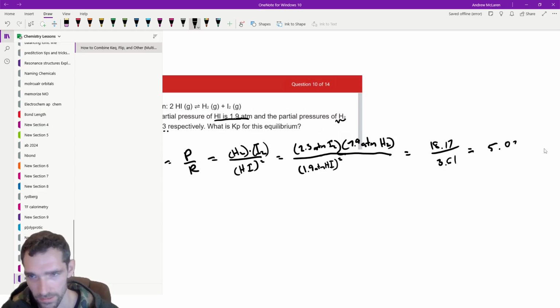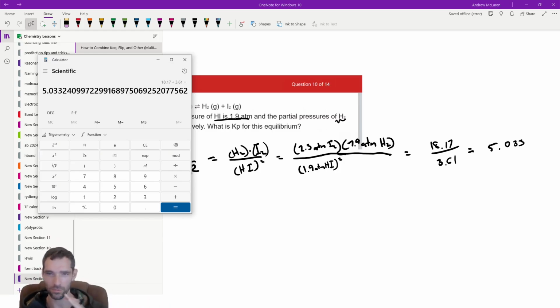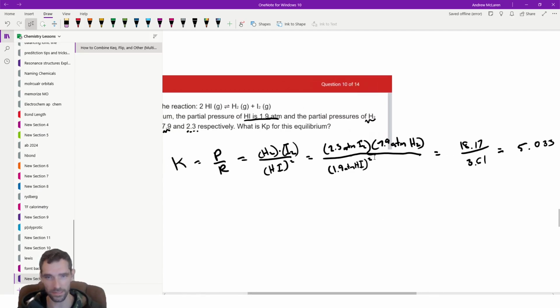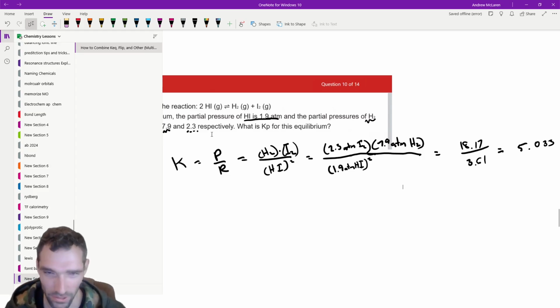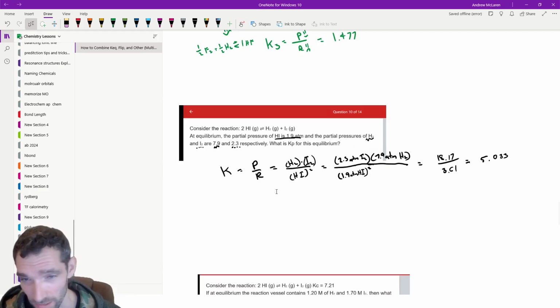And be able to be like, wait, where did that come from? Do I really have more product or reactant when we're thinking about this in terms of this K expression? It does seem to be the case here that we're favoring the product. But it can be a little bit tricky with these exponents. You gotta be careful, because you can't just be like, oh, these are bigger numbers, those are smaller numbers, because maybe this was up to like the 5th power in the bottom, and that would change the K expression, because that would be a bunch of products in small amounts, but that's still a bunch of products. So you gotta be careful on how you're thinking about, do I have more of this stuff or less of that stuff?